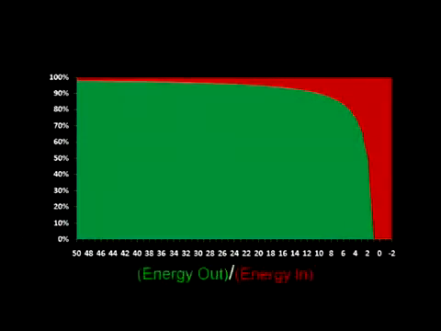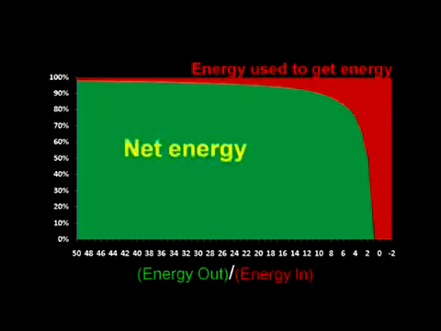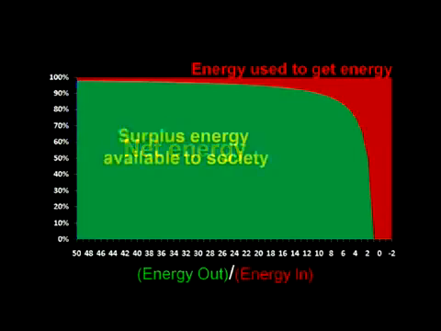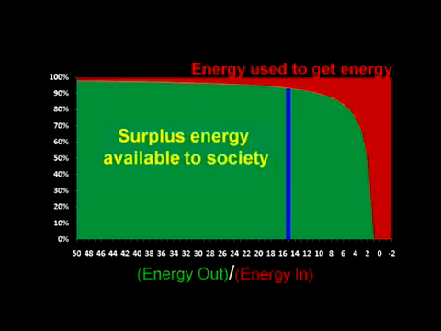Graphically comparing energy out to energy in: the red part is energy we put in, and the green part is net energy out, displayed to sum to 100%. At a ratio of 50-to-1, only 2% is used to find and produce energy, leaving a net 98% surplus for society. Even at a net energy ratio of only 15, the surplus remains quite high. This surplus energy supports all of our economic growth, technological progress, and our wonderfully rich and complex society.